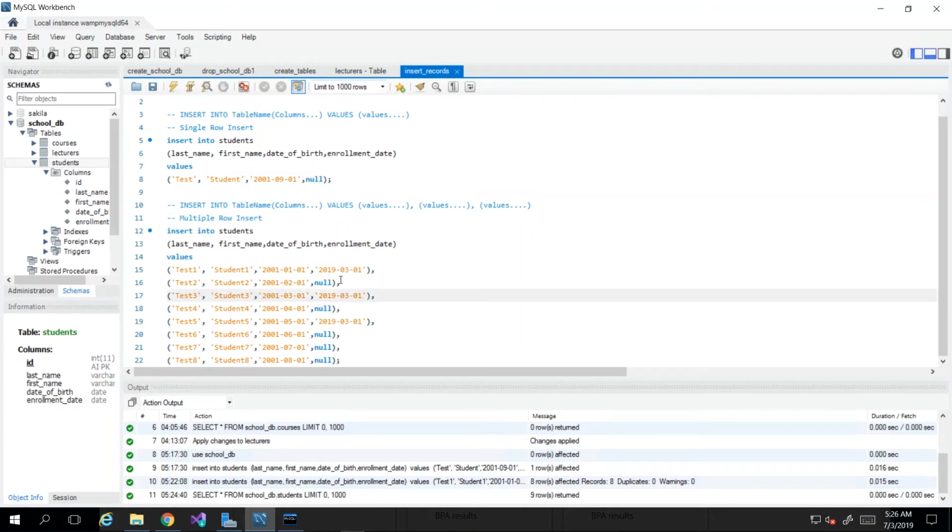There are advantages to the script usage because then you can save the file and you can use it at a later date on maybe even another machine. So that's the advantage to using the script file, as it's exportable. But Workbench also gives us a way to insert records directly without having to write a line of SQL code. And to do that, we can just hover on our table.